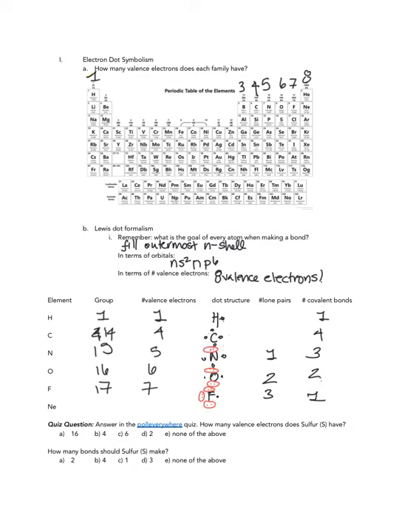Finally, we end up on group 18, or our noble gases, with neon. Neon has 8 valence electrons. If we draw out neon's Lewis dot structure, or electron dot structure, what we see is that neon has a total of 4 lone pairs with no electrons that are wanting to bond. So since neon already has 8 electrons, it doesn't want to make any bonds, and it won't. This is why the noble gases rarely form bonds with the other elements, because they already have a full outermost electron shell.